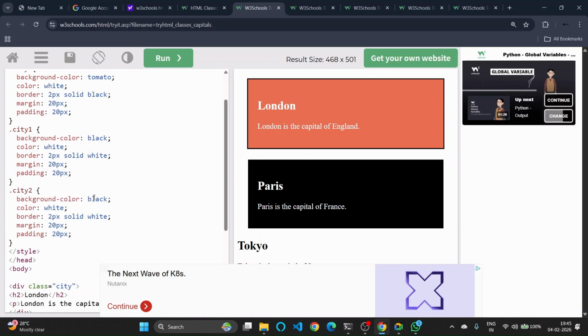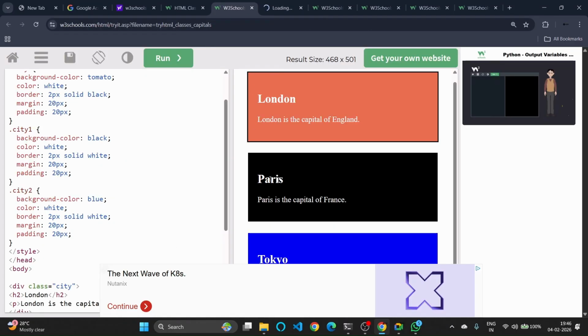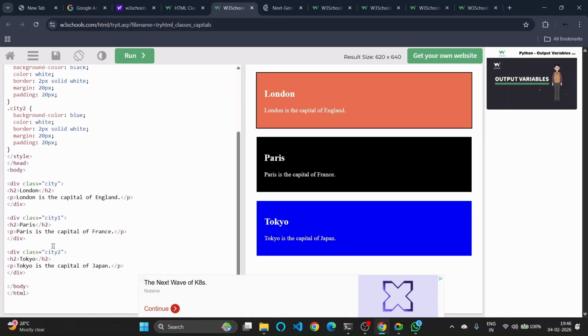For class 2, I will give background color is blue. The rest of the things should be like that. Can you see this again? Background becomes blue. So this is how class is, you can say, an identifier.